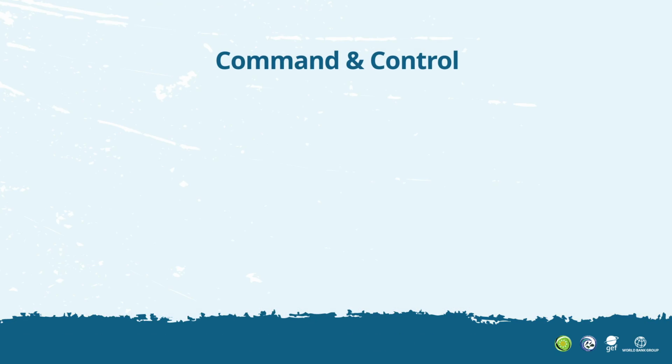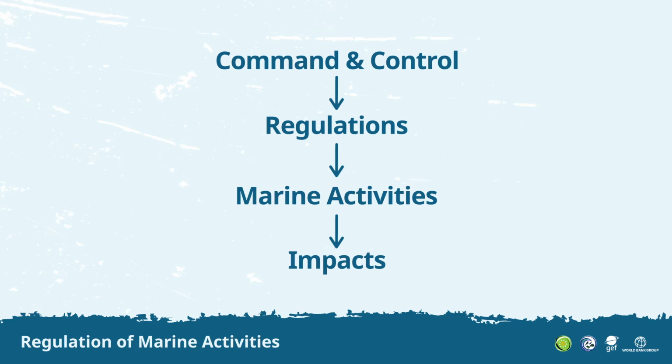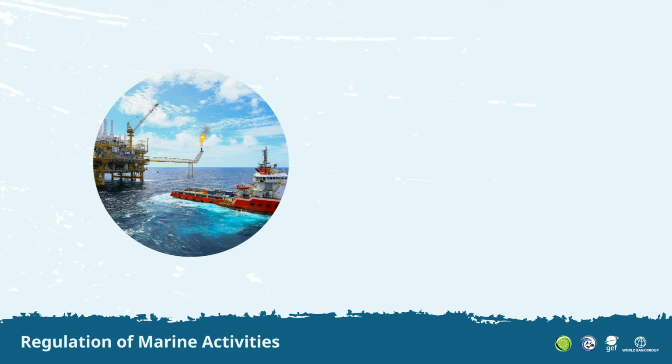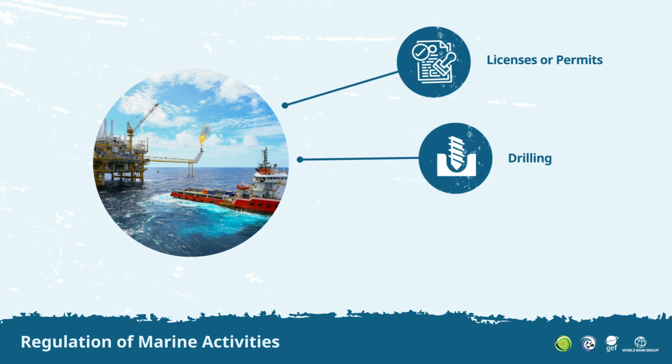And basically, a traditional way to manage human activities is a command and control approach, where regulations set out the ways in which certain activities are managed to control their impacts on the marine environment and their interaction with other human activities. This approach is useful for activities which are easily controlled in terms of when and where they happen, such as oil and gas exploration. Licenses or permits are issued for activities which might impact the marine environment, such as drilling, which causes waste, noise from installation vessels or seismic operations, and the potential for oil spills.